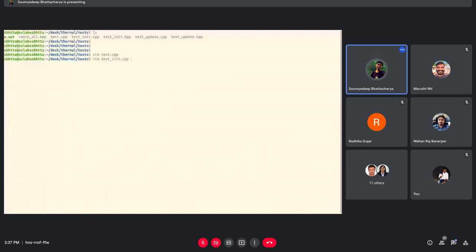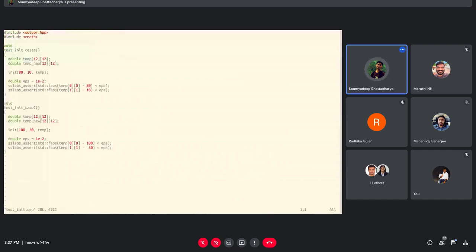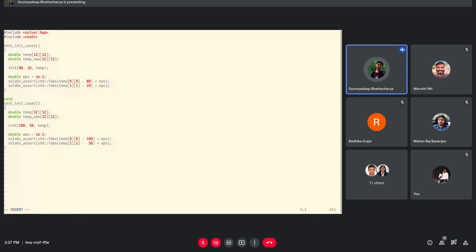Catch's framework is, don't define all these functions like this, just call them TEST_CASE. We called it init case 1, right? So just use normal human-readable language instead of all this camel and snake case. You can see there's a separate thing called a subsection of the test. We'll come to that.